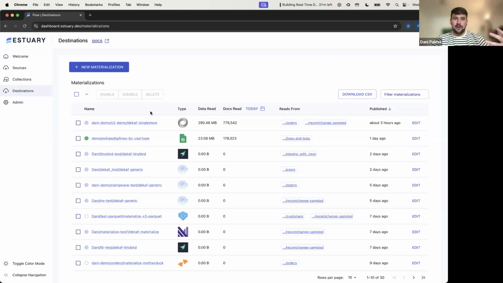With Decaf, we create a Kafka API that is accessible by anyone. And SingleStore, using its Kafka source, is able to read data from our collections as if they were Kafka topics. And I'll show how to set that up in just a second.